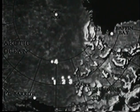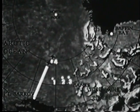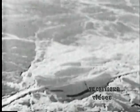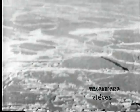On the 26th of March, the P2V left Point Barrow to rendezvous with the R4D. The two planes then flew in company to the proposed site of the 5th station. Up until this time, all landings had been made on large areas of winter ice. That is, ice less than 1 year old, relatively smooth, with little snow cover. It makes the most desirable landing sites on the ice pack.